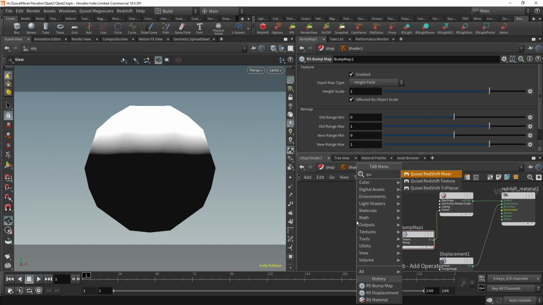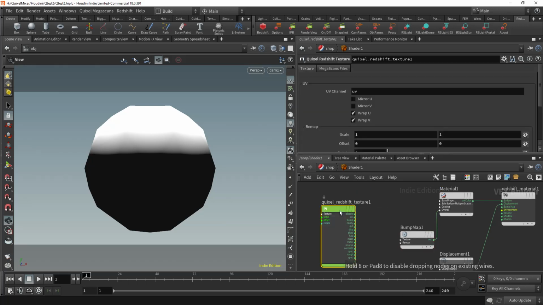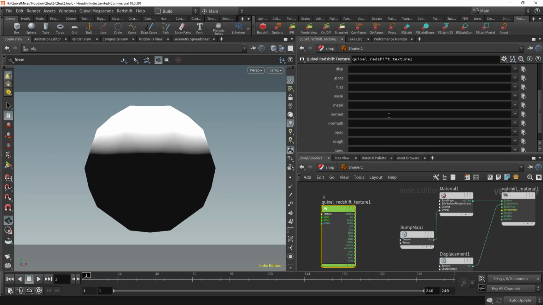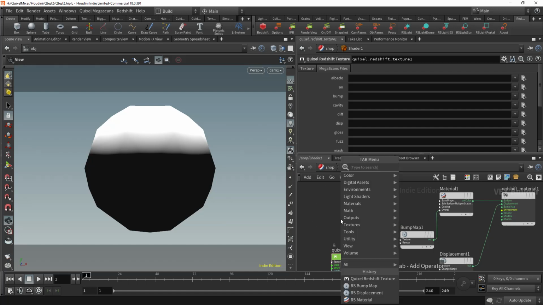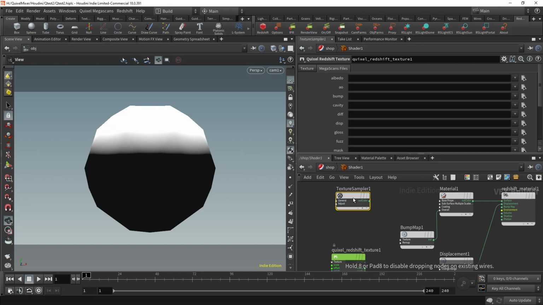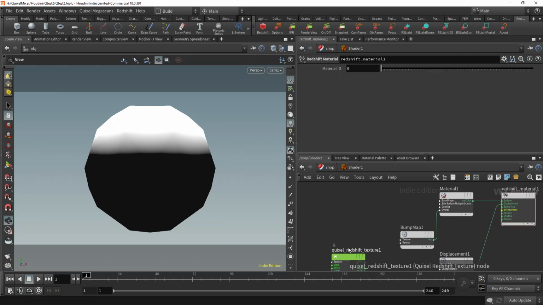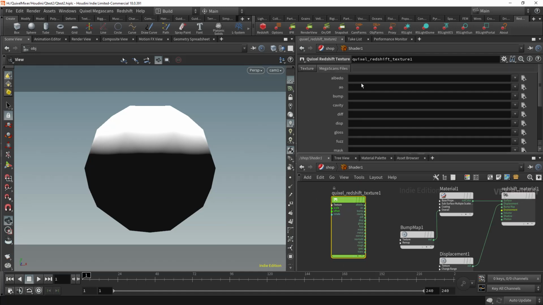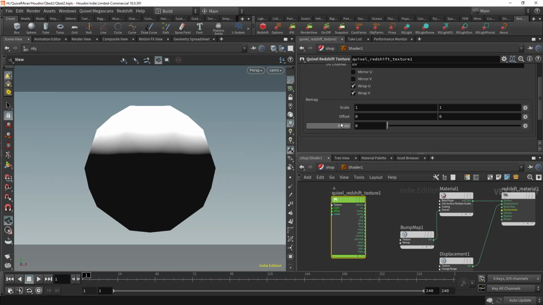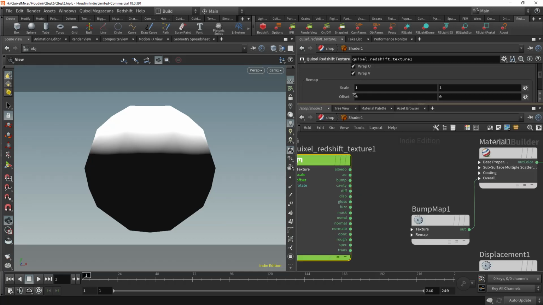Next thing we're going to do is grab the Quixel texture node. Now what this does is it allows us to read files from disk for all of this stuff. That's really handy, of course, because we don't have to sit there and create each one. What we normally would do is something like this. We'd have an RS texture, and we'd bring in this, go to the file, find it, map it in, blah, blah, blah. That gets really tedious. This allows us to bring in a list of files and also have some very limited controls for scaling and rotating, which are really handy. Okay, so let's just go ahead and map some of this stuff. So in this node, I'm going to try to make this easy for you guys to read.